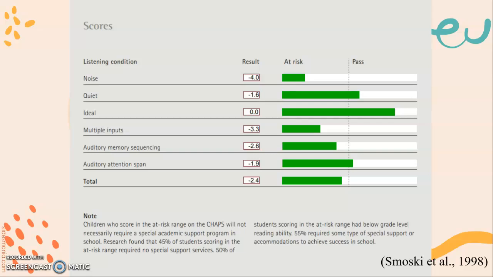The scale does state that not all children that receive an at-risk score for any section require extra support or intervention for those conditions. In the research, they found that only 55% needed special support for academic success. So the results of the scale are more of a guide for parents and teachers to see when their child may need a bit more help, instead of an automatic signal for additional testing or support or intervention. Although, with enough concern and more at-risk outcomes than passing, additional testing should be considered.